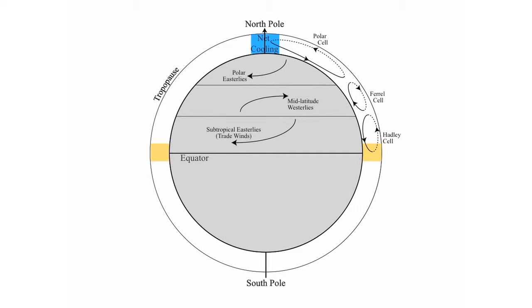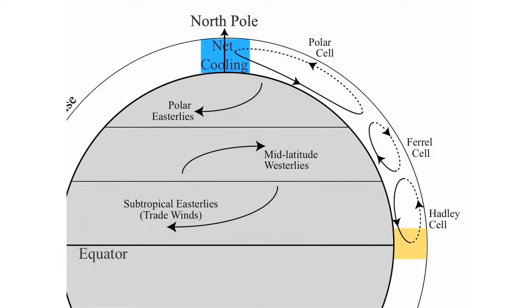And what we will discuss is that if we look on the surface of the planet in map view, affiliated with each of these cells is an east-west wind belt. The Hadley cell has the trade winds going from east to west. There are the westerlies in the mid-latitudes and the polar easterlies at higher latitudes. And we'll now try to build some simple lab models to understand what could cause these types of circulations. And in fact, what we'll really show is that we can build a pretty good model of the Hadley cell. The Ferrel cell and the polar cell are more complex than what's in the books. And we'll discuss that a bit as we go.